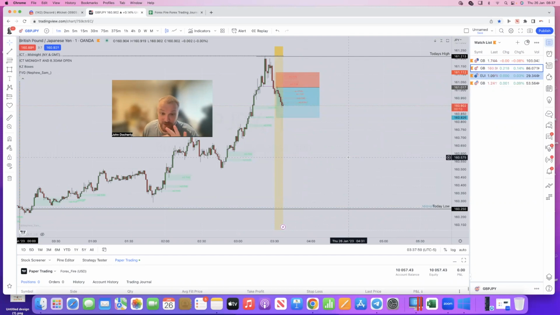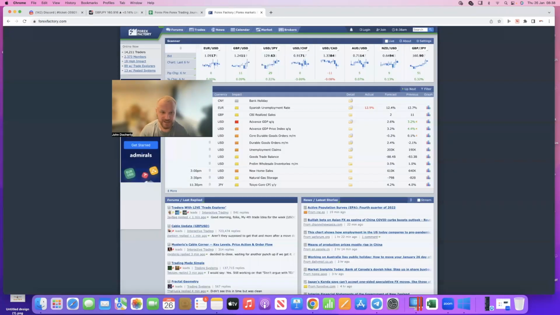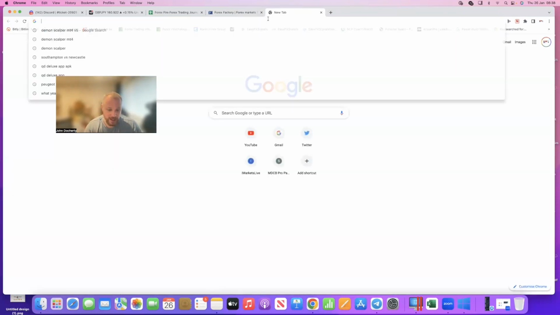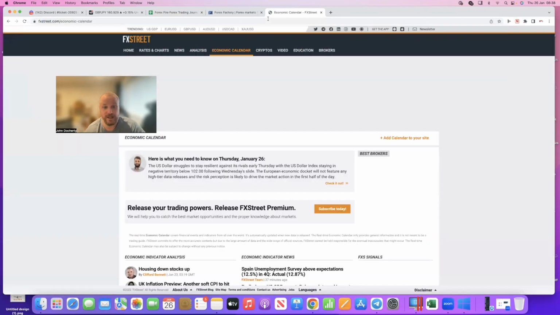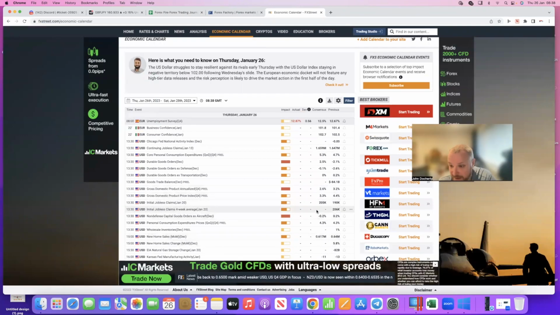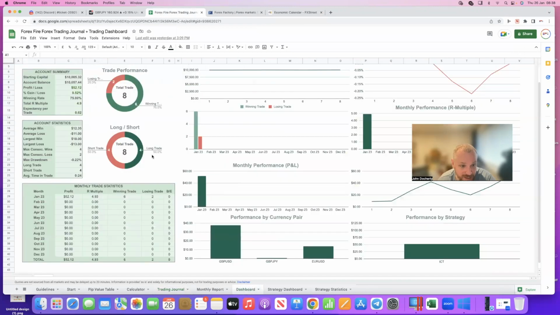Maybe in hindsight, I should have entered those trades because we could have had a belter of a start to this morning. Later on today, anybody who is trading, you need to be extremely careful because there's a lot of USD news. So I don't know whether I'm going to be trading. I don't think I'm going to be trading the New York session simply because of this. I'm going to protect what we've got. It makes sense because at the end of the day, we've made some great movement.